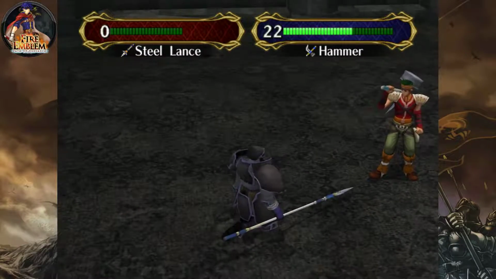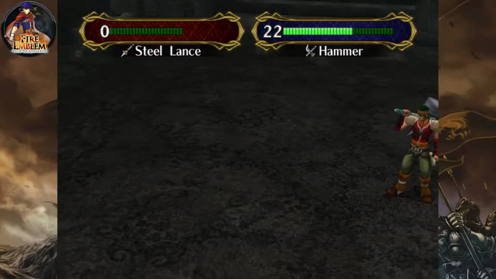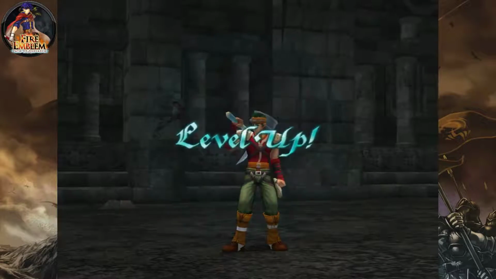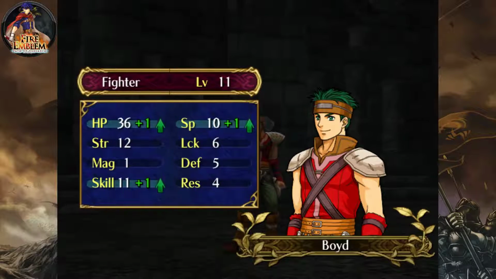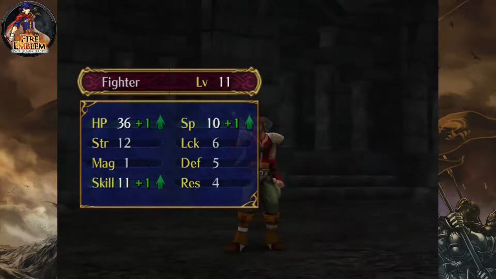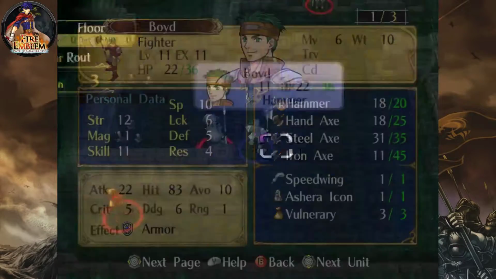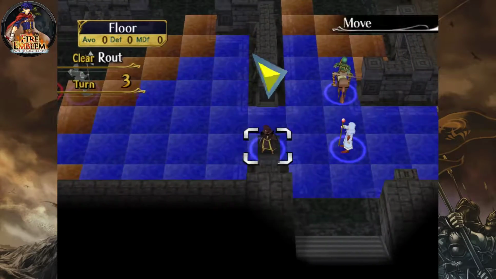Nice. GG, Mr. Armor Knight. That's a level up for Boyd. Give me some speed and some defense, bud. That'd be awesome. Speed? Okay, well, got one of the two things I asked for. Can't complain a whole lot about that, I guess. He, strangely enough, didn't get strength that level up, but that's okay.